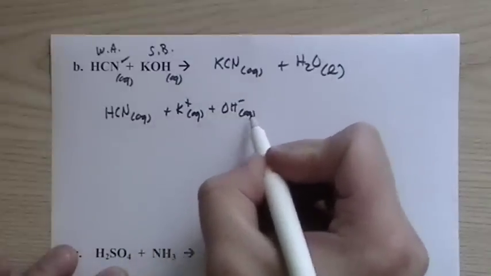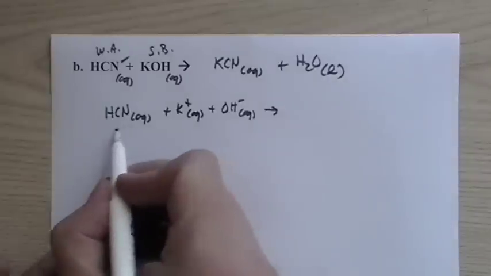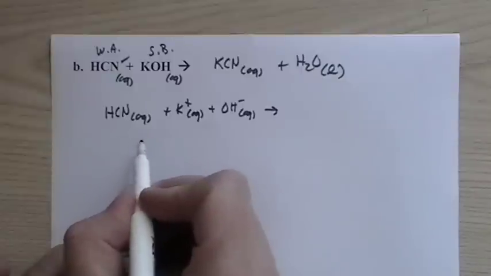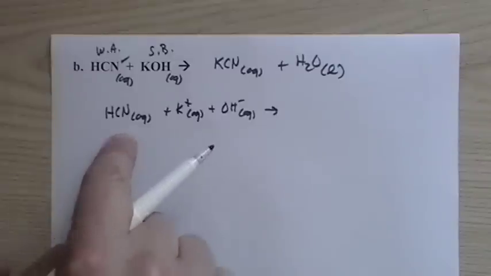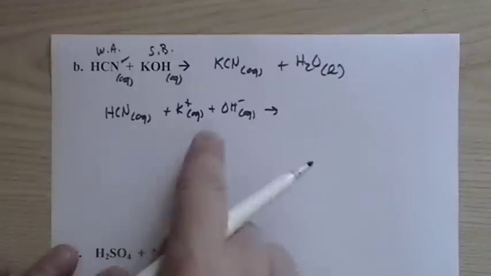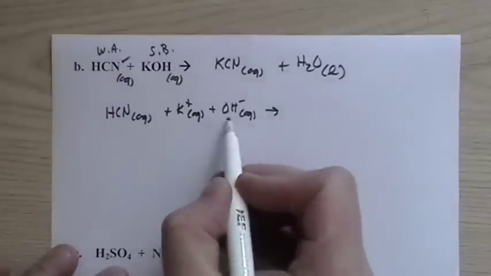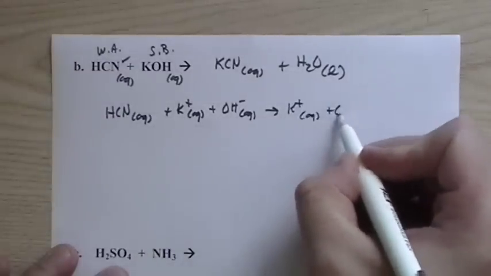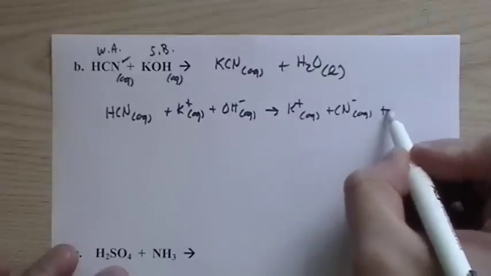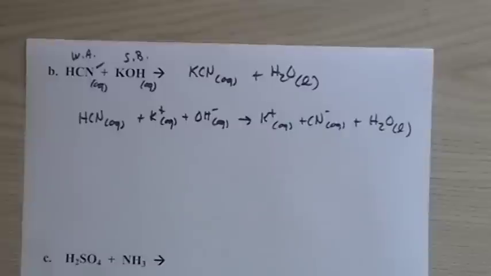It's an acid, and it does break up into H plus slightly, but since the vast majority of it stays intact, we leave it intact. So it's like ammonia. It's a molecular compound that we leave intact. In this case, it's a weak acid rather than a weak base. This KOH is an ionic compound. It's a base, but it's made up of ions. Those break up. K plus, CN minus, and H2O as water. So as well, it still looks about the same.